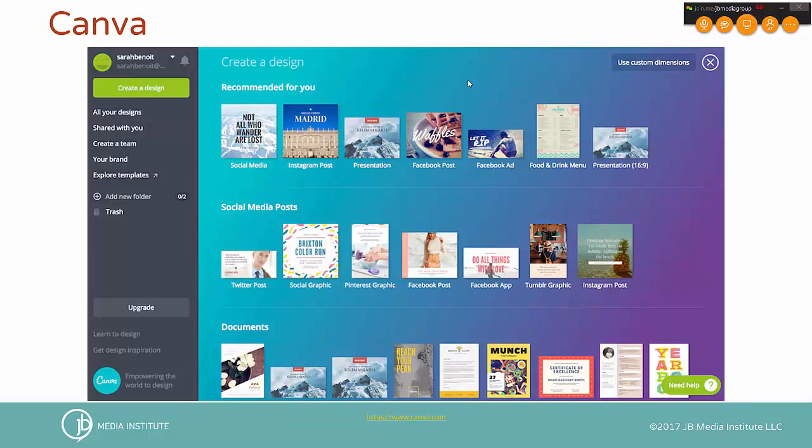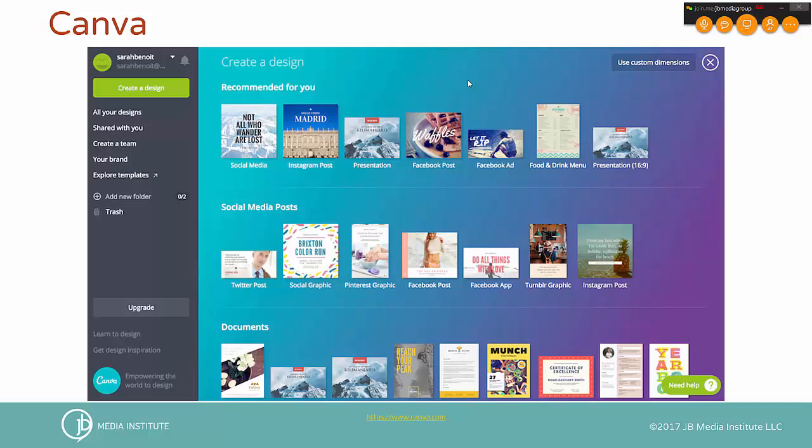So I want to talk about a few tools that I've been using lately that I really love, that I think are easy to learn and make you capable of doing different things on both your smartphones as well as your computers. So you're able to kind of go between whatever device you're working on and create not just the images, but then to create graphics out of those images.